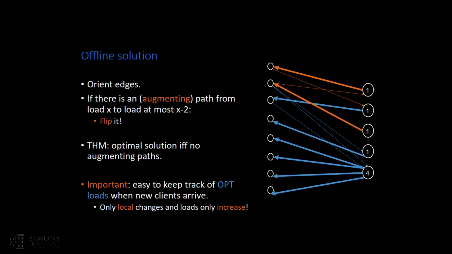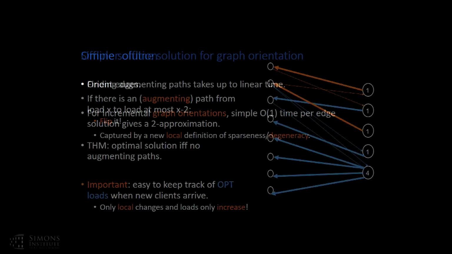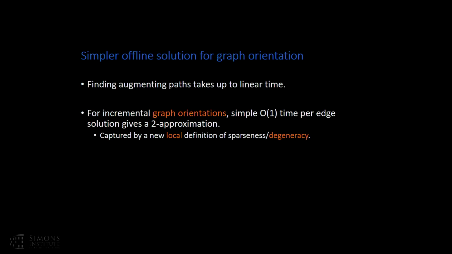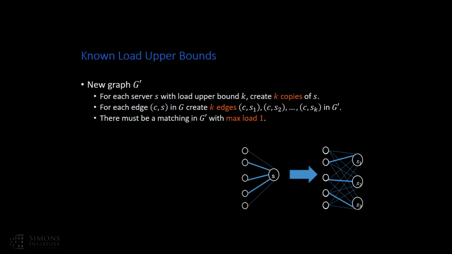And if you noticed before, when you flip the path over here, the only loads that change are the first and last. Although you may have a lot of vertices in the middle, the loads over there don't change because they lose one and gain one at the same time. So the changes are kind of local. Okay, I should mention quickly that we have a simpler approximation for the optimal solution in an offline case for general graphs, not the online matching case, but read the paper for that.